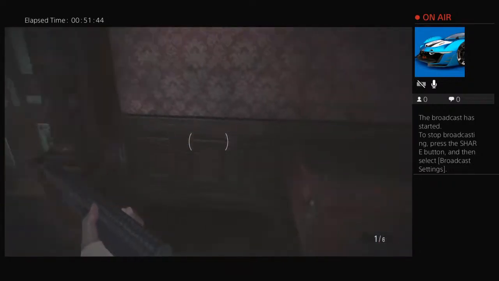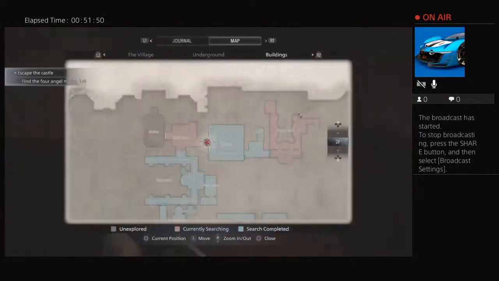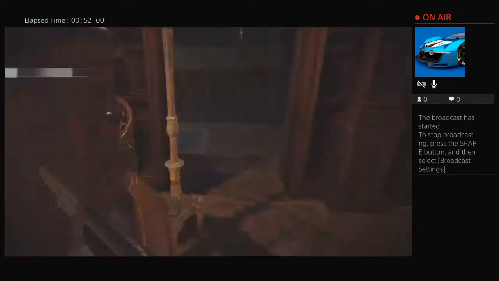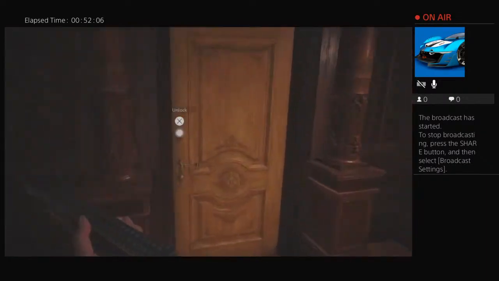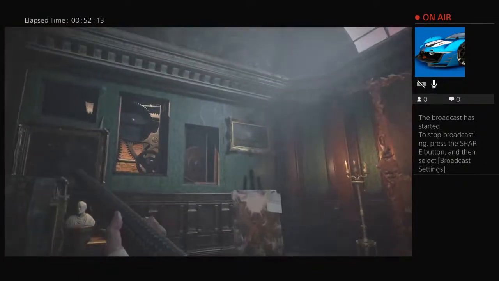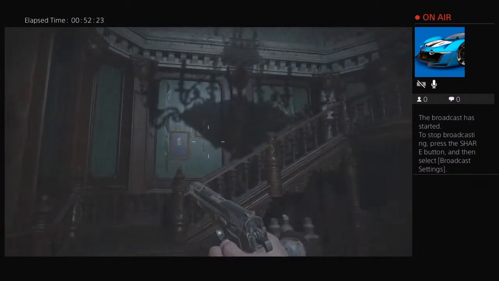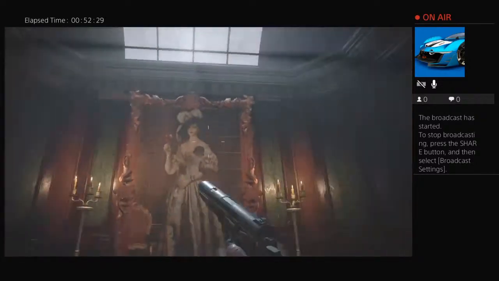What am I looking for now? Wait, where in what? Mask of Joy. Okay, there's something to do with that painting. You've got to shoot 8 clocks, or bells or something like that. So it says that the 5 bells of chambers ring out. Okay.